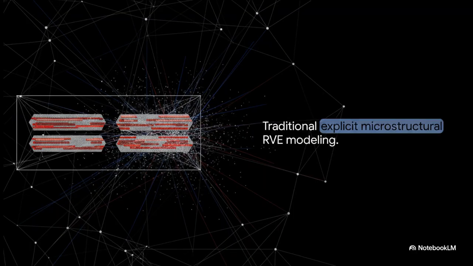The traditional approach is to explicitly model all of those fibers inside a representative microstructure and run a massive finite element simulation. This is known as using a representative volume element, or RVE. Notice the sheer complexity here. You draw a tiny 3D box, pack it with hundreds or thousands of microscopic fibers perfectly respecting the real-world volume fractions, build a highly intricate mathematical mesh over the whole thing, and basically ask a supercomputer to solve the physics.